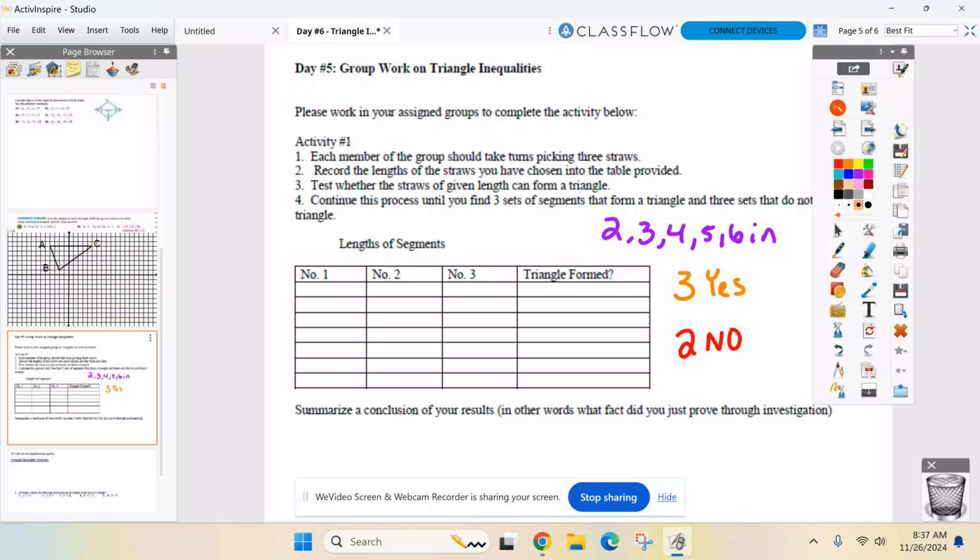Does it mean like that? Or like how are we lining them up? 3. Yeah. 6, 5. Third. Yeah. So what was that? 3, 4? I would say that's pretty much it. 3 yeses and 2 nos, please. What was that? That's 3, 4, 6. 4, 3. There's 3, 4, 6.